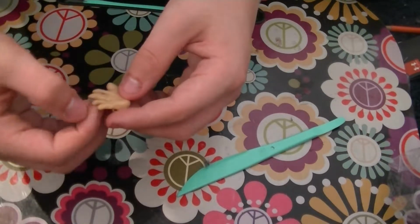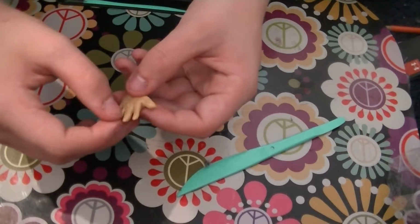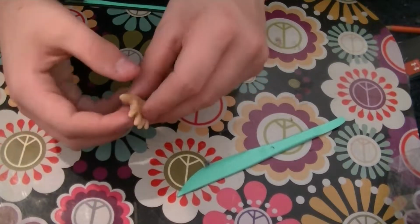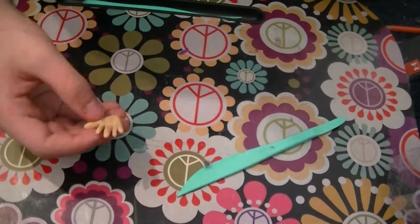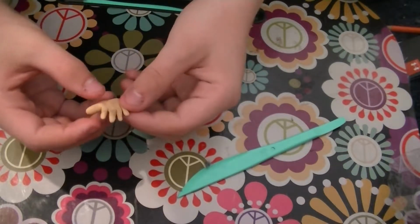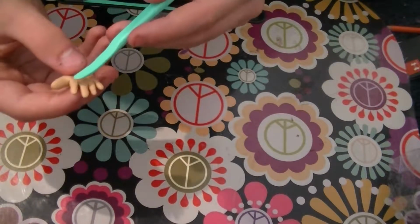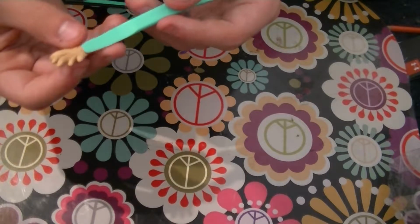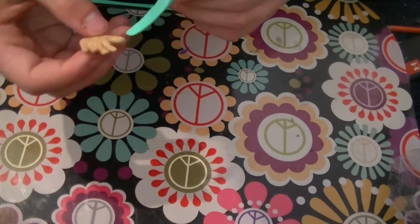I mean, they won't look that stupid, but if you're a professional artist like me, then that's the kind of stuff that you worry about, right? Yeah. I'm definitely a professional. Don't judge, okay? Just shh, don't tell them. Don't tell them the truth. They don't need to know yet.